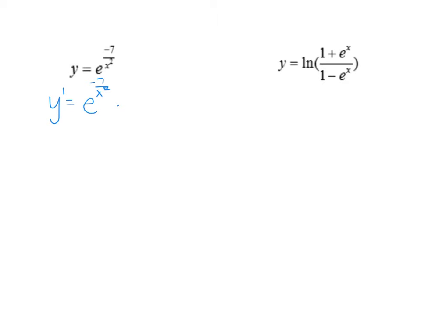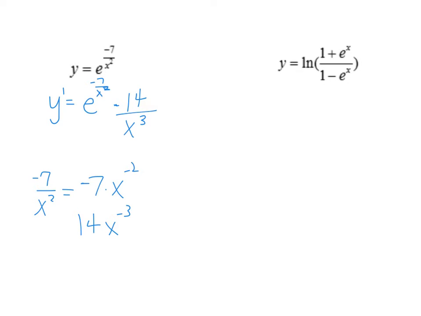Now, I'm going to write this down here just so that we do this. This is negative 7 over x squared, which is the same thing as negative 7 times x to the negative 2. So if I take the derivative of that, I'm going to have 14x to the negative 3. So that's going to be 14 over x to the third. Okay. And you can switch the order on that if you want to.